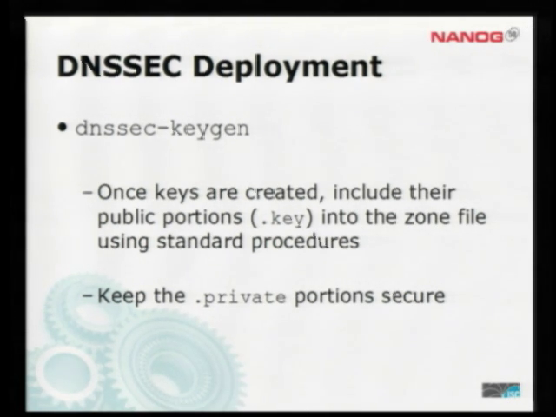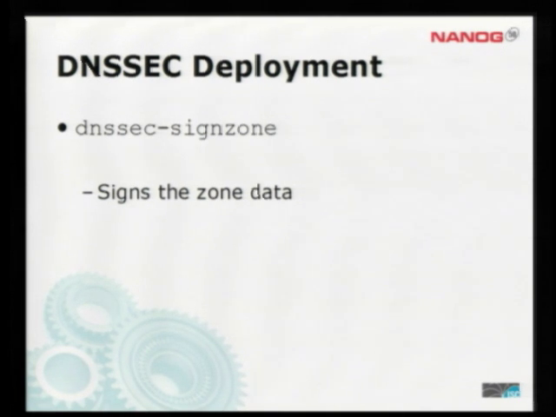Well, keeping a lot of things combined in one directory is a recipe for disaster. You have .keys, you have .privates, you have the zone file, you have the signed zone file, you have all this stuff, and now it has to have different permissions based on who's supposed to be able to read it and who isn't, and that's just a real pain. So one of the things that was actually added, and apparently I'm one or 2 slides ahead of myself, is an option on DNSSEC keygen and actually on the other applications as well that says use this directory to store all the keys. So I can now dump all of my .key files and .private in one directory, secure that directory, give BIND access to that directory, and not have to be so concerned about the public data that I have in the directory where my actual zone files live.